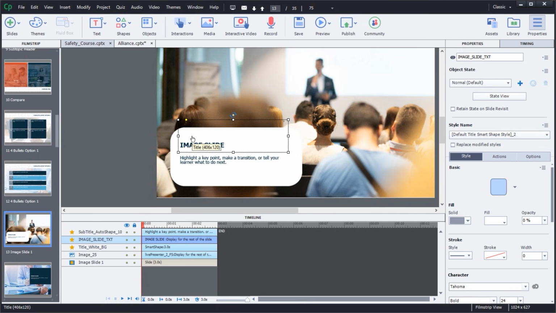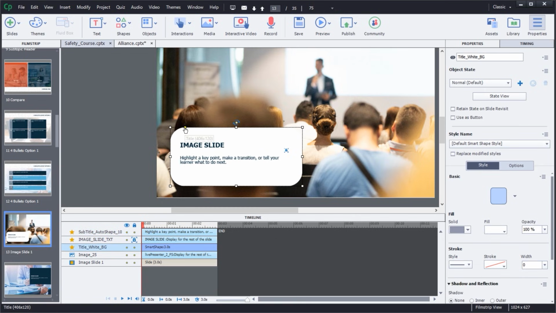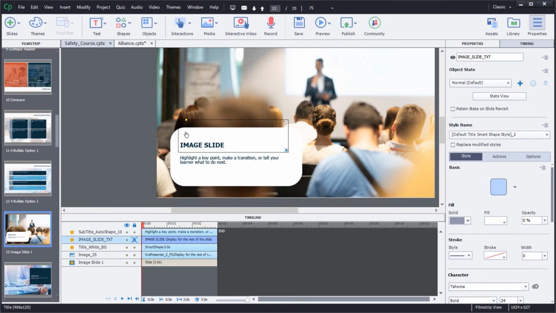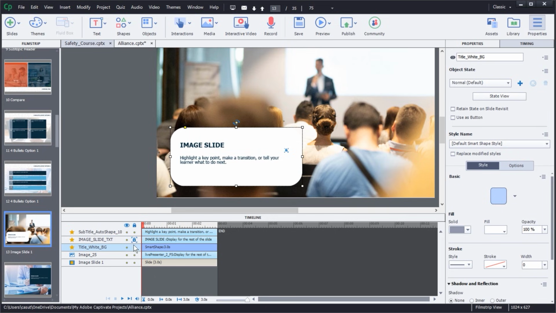And I love when this happens, because then I can teach you something else that is going to be very realistic. So notice here is my image slide text. It keeps getting in the way. So what I'm going to do is lock it. Okay, so therefore this will be less of a nuisance getting in the way, because now when I click and drag on this, see, I can't accidentally click on it, and I'm also going to make it so it's hidden, so it's not there at all.